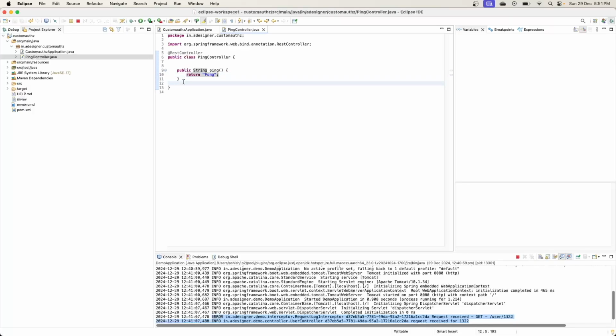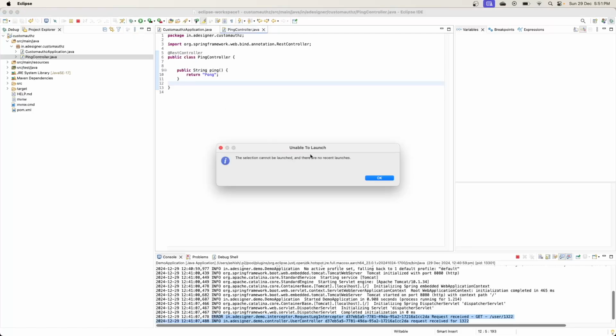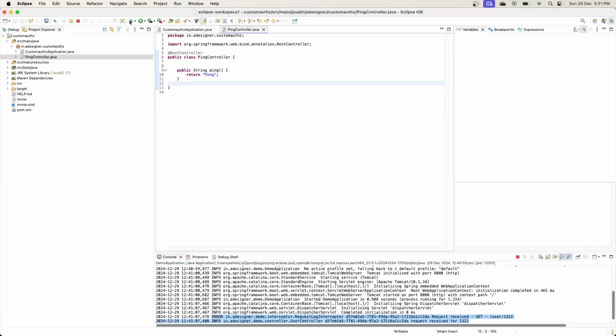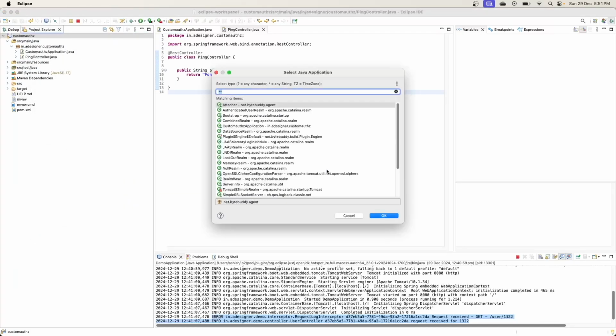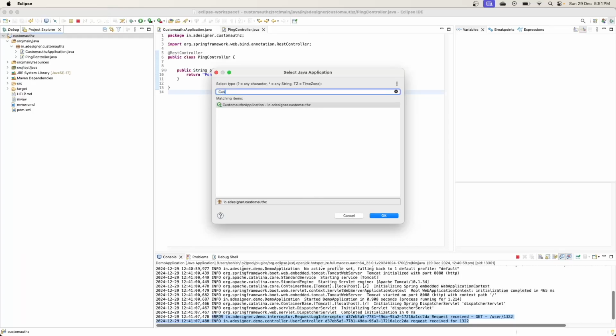Now, if I run this application, let me run it. So I'll click here, run as Java application. That should be our custom auth.